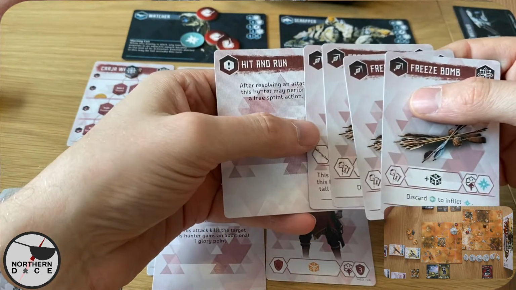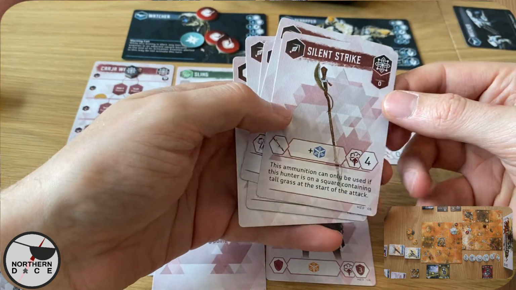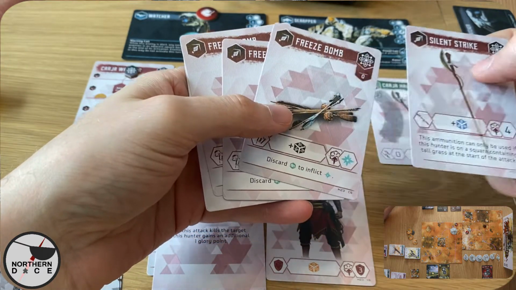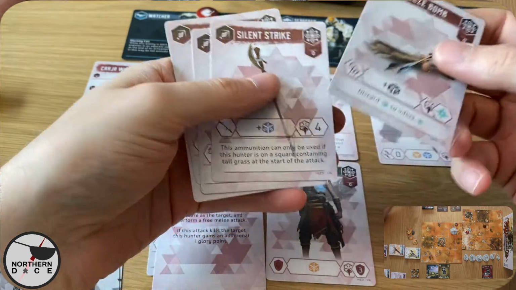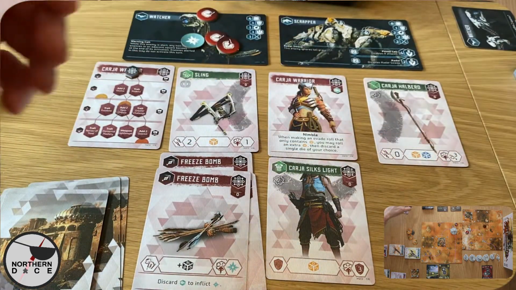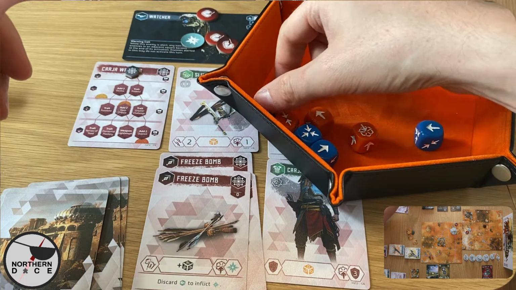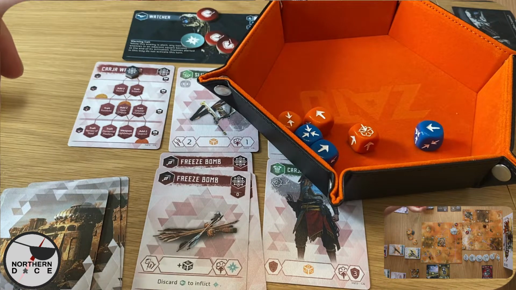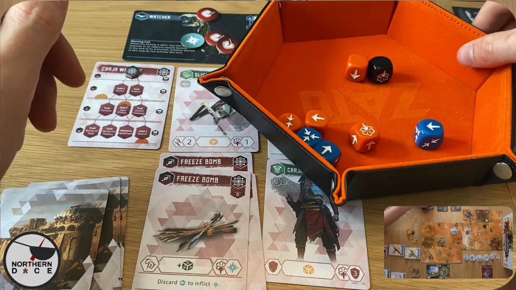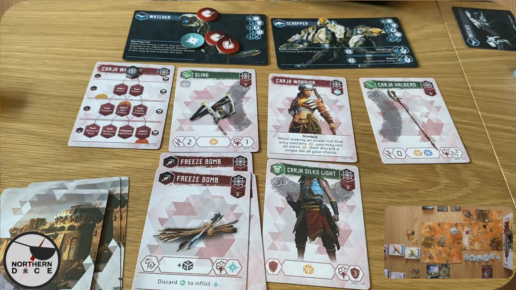So let's have a look at what we can do. We can go for a Silent Strike, which I'm contemplating saving for this Scrapper. So instead, what I'm going to do is use another Freeze Bomb against this Watcher again. So once again, we would use our orange and our black. Since he's just gone and told on us, we're going to absolutely nail him with nothing. We miss. We have missed beyond missing. Oh my days. What a shoddy shot.